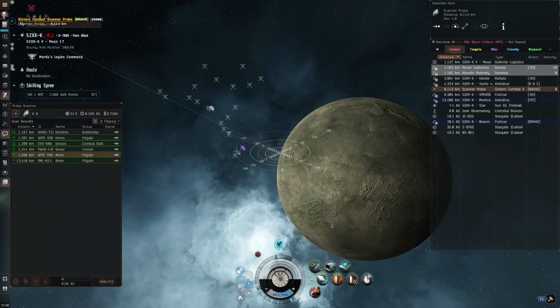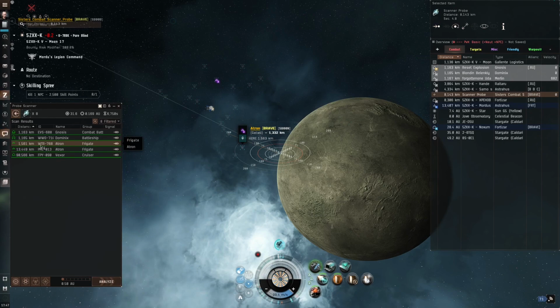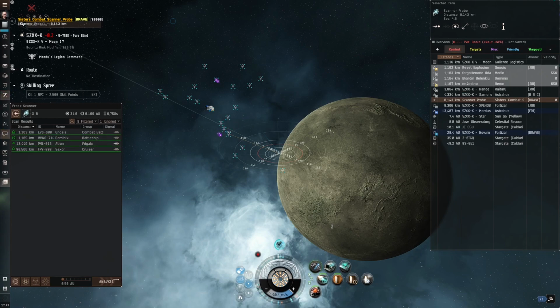Now, let's analyze again. I know this Atron is currently 1,500 kilometers from me. I'm going to hover over him to make sure he stays at that range. So as my probe window completes, he was 1,500 something. The Atron is 1,500 something. So I know this Atron, WTR, this friendly guy here. I don't particularly want to kill friendlies, so I can right-click on that result and ignore it. So now I know I'm not going to land on a friendly.